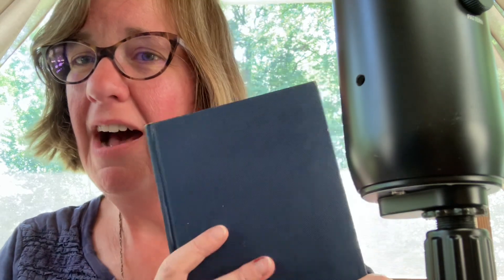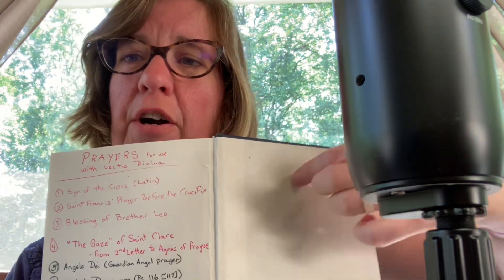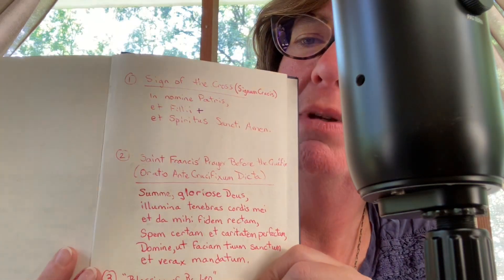Friends, if you don't know that prayer yet — if you have a journal where you're keeping all your notes when you do Lectio Divina along with me — you're probably starting in the front and working towards the back. So the back should be empty. The back is where you write these prayers. If you don't know the Latin, I have here a little index page, but you could always do this on the hardback cover. I have numbered them — those were prayer numbers, not page numbers. These are the prayers that we've been using.